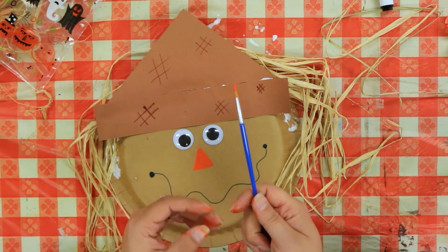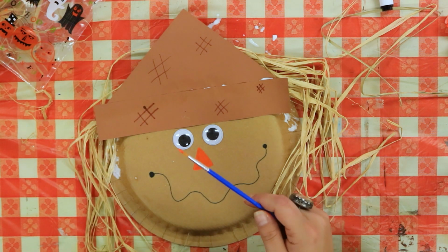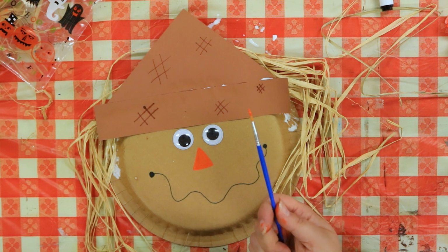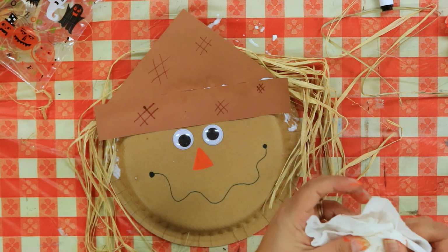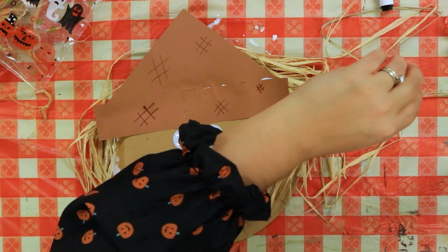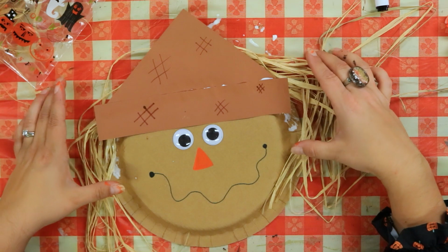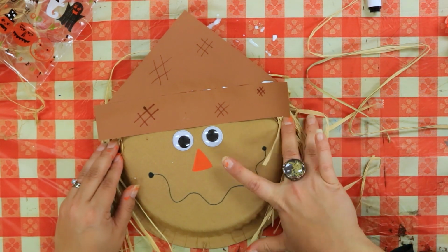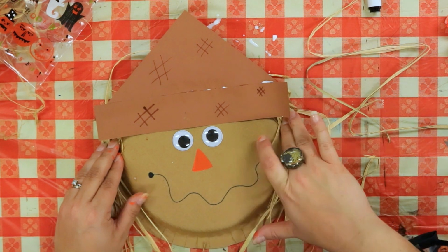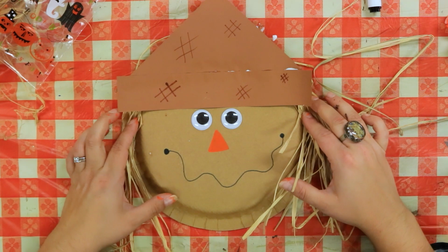All right, so I'm gonna rinse out my brush, okay? When I get to some water, I'm gonna rinse that out and we can save this for another project as well. But for now, I'm just gonna set it to the side on a napkin. All right. Now, your glue back here is still pretty wet for your hair, so I'm just gonna go back to holding it down. Remember, this paint, this orange paint is wet as well, so we'll be very careful not to touch that.